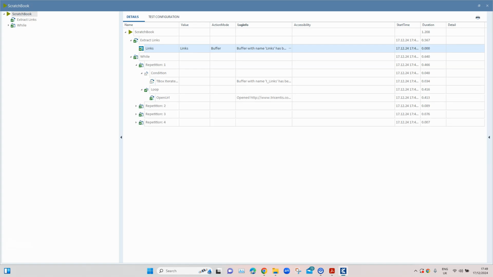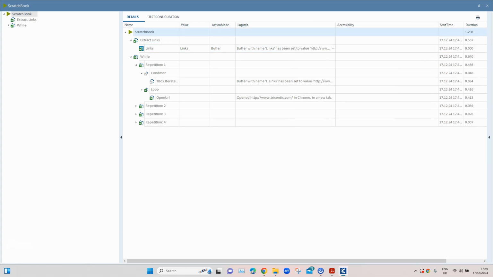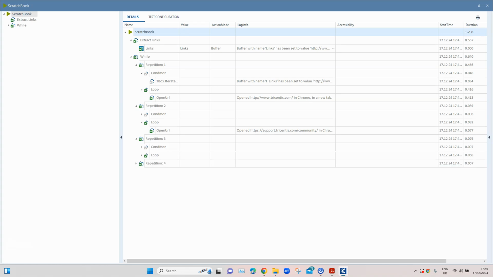It will check the condition. If it is not satisfied, then it will execute whatever we have written inside the loop, which is to open the URL. It will do it until it satisfies the particular condition, and that will be done in the fourth repetition.